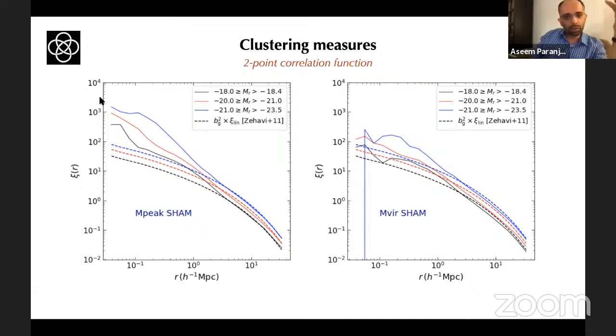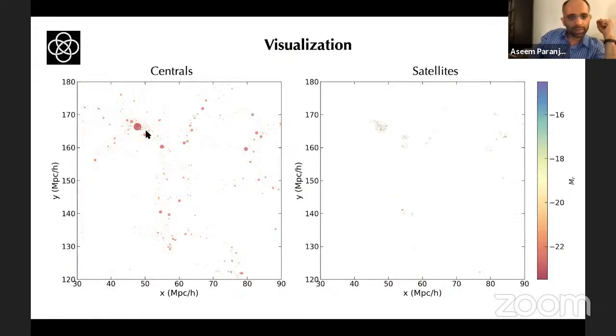So why is that relevant for the clustering? It's because the clustering at these small separations is dominated by satellites. Okay, so if you go back here in this visualization, you can see that all the satellites come in clumps, right? And they have very, very small separations with respect to each other. Satellites in these clumps will have very, very small separations. In fact, what one can argue is that it will be very difficult to find two central galaxies with separations as small as the separations you can achieve with satellite galaxies. Okay, so if I go to this plot and I ask what is the smallest separation that I can find among all of these objects, it will not be as small as the kind of separation that I will find here. Okay, so satellites can reach very small separations.